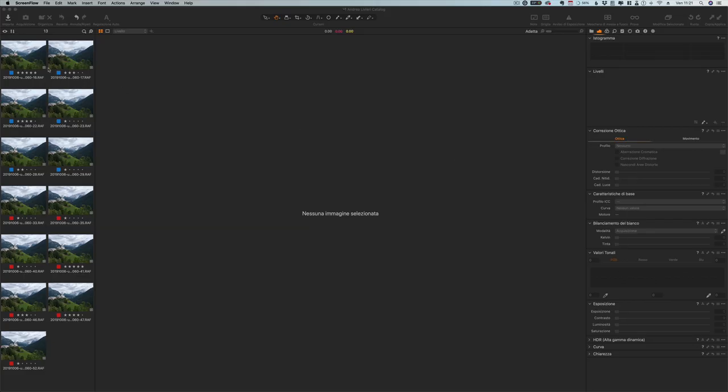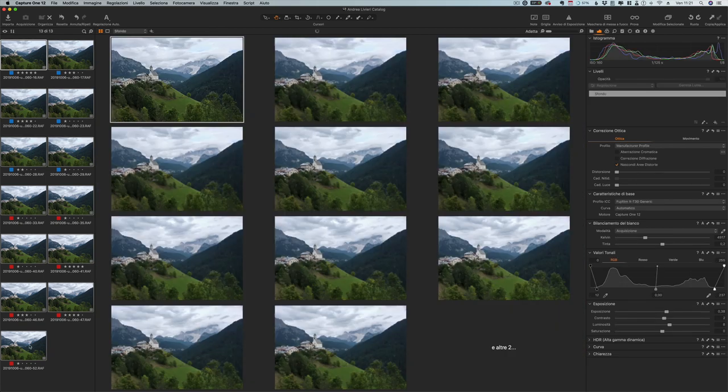Very nice features to have. Obviously, since this is not a red badge lens nor a prime lens, you will not get the same performance as with those two types of lenses. However, this lens did surprise me quite a lot. Sharpness is very good. It resolves perfectly and fits all the resolution needed for the X-series APS-C sensors. I didn't notice any vignetting at either the wide end or the far end, but to be honest I didn't test for it in particular. We'll have to look a little deeper into image quality to see if there is a large difference between the two lenses. If I'm completely honest, there is not a night and day distinction that would make one a significantly better choice than the other.